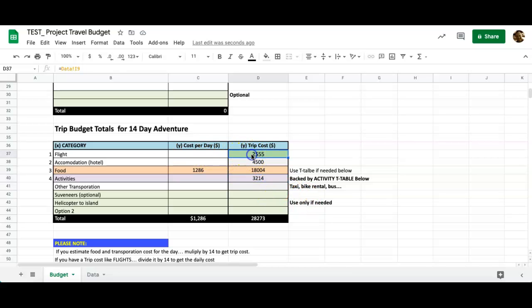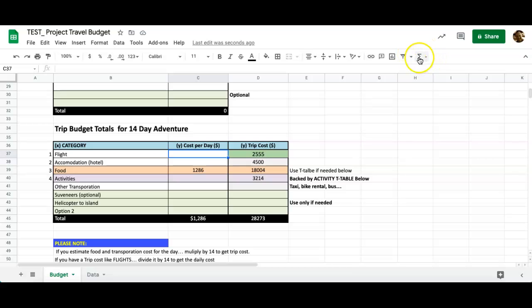So this flight, the flight is obviously for my whole trip, but I also want you to calculate the cost per day. So the way we do this is we're going to use another equation. So remember, whenever doing equations, we always start with the cell we want the data to be stored in. So I want the cost per day to be in this row. I think you can see it with my yellow mouse there.